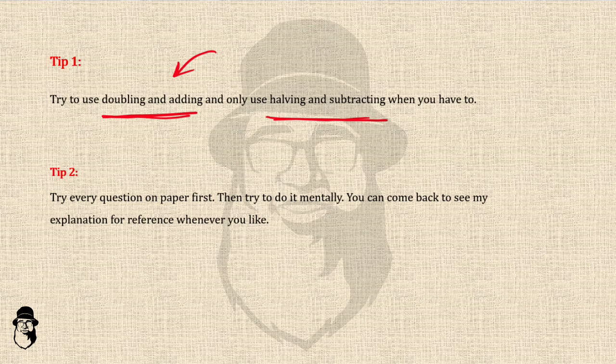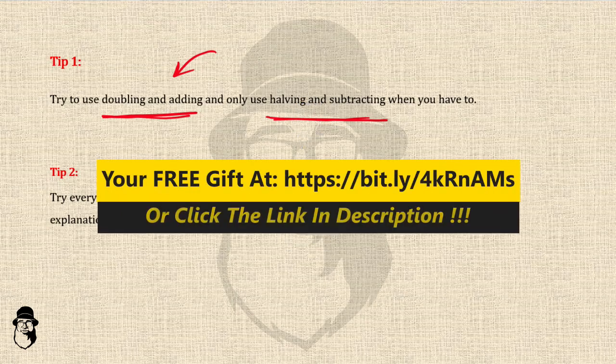So if you have both choices, prefer double or add, right? And then the second tip is always do questions on paper and pencil, and then when you are comfortable with paper and pencil, try to do it mentally. So first we learn how to walk, then we start running, and then we can run very fast. So take care of the accuracy, go slow, speed will take care of itself.